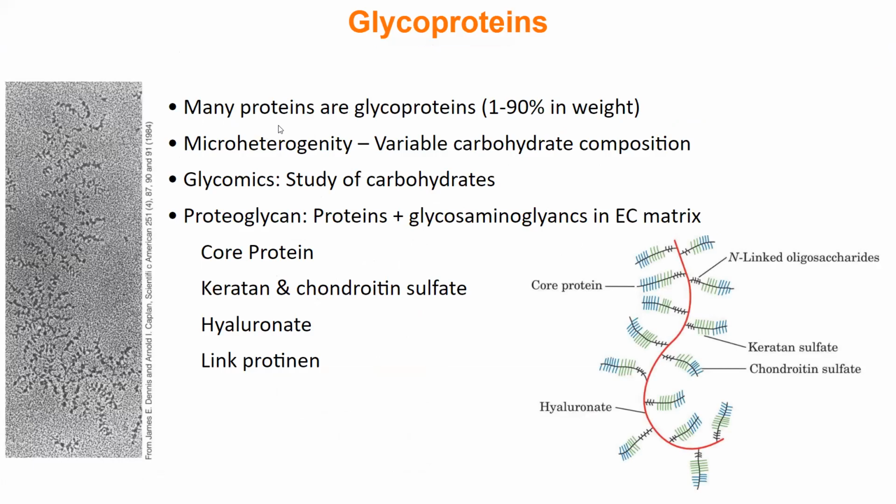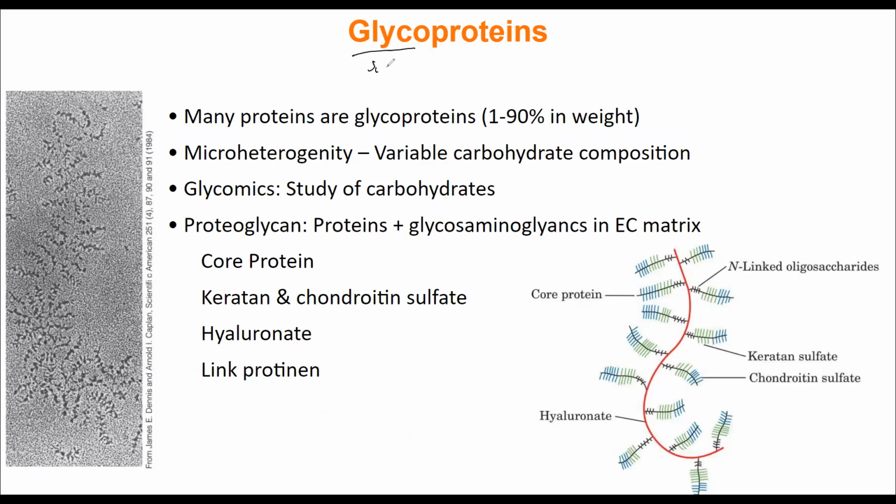So let's talk about what are called glycoproteins now. Let's just break down that word. Anytime you see glyco, you're talking about a sugar. Anytime you see the word protein, you're talking about a protein. So a glycoprotein is a protein that has sugars on it. And the amount of sugars varies. It could be very light, where 1% of your protein's weight is due to sugars, or it could be mostly sugar and a few proteins, with 90% of the weight due to sugars.